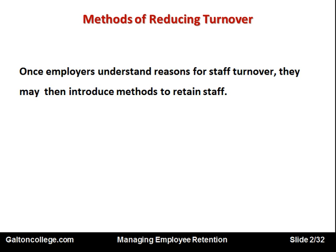For a start, losing staff is expensive. New staff have to be recruited. That's expensive. They have to be trained. They have to know about the processes of the business, the culture of the business, how the business runs and is organized. They have to learn the personalities of the people they're working with. And they're also inefficient at the start because they're just learning how to do the particular task. It could be in administration or it could be on the shop floor, but they're just learning, and it takes them some time to get up to speed, to acquire the skills to be completely efficient.